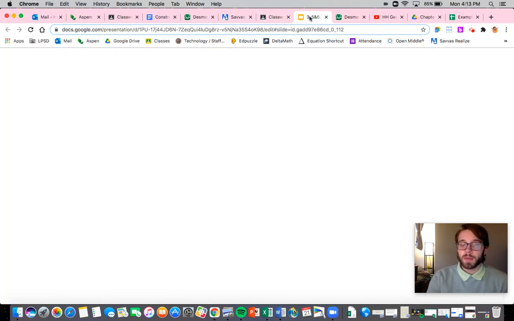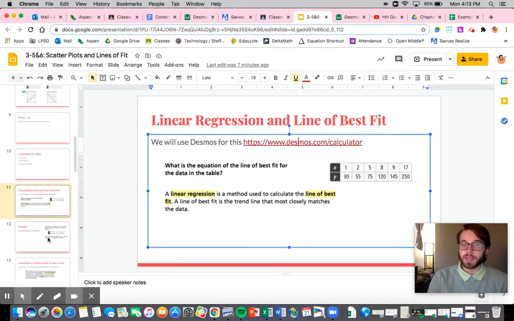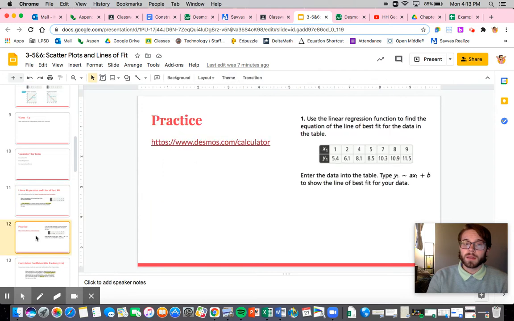So what we are specifically going to do is run a linear regression. All right, so how do we actually run the linear regression? I could use this data set. I just plugged in a bunch of data, so I'm going to use that one. But I'm going to use this operation or function within Desmos.